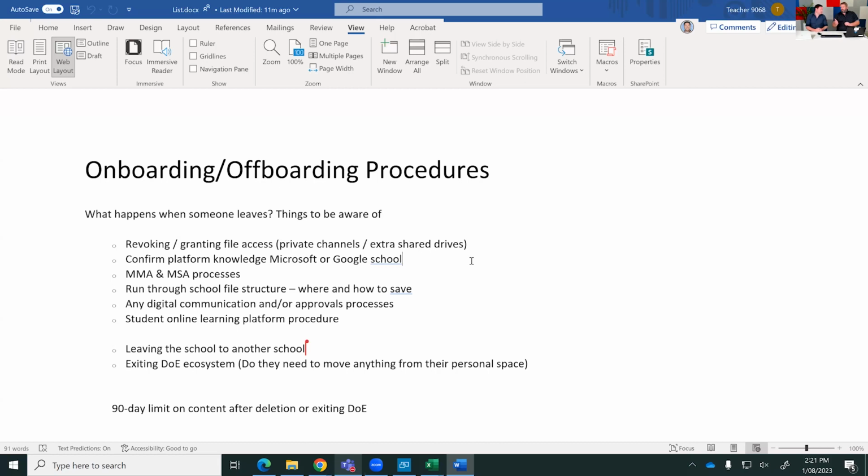But it's also good, if someone new comes to the school, to make them aware of how you do things. In the previous video, we talked about setting up a really nice file structure. Just having some sort of document that is passed on to a new staff member to outline: this is how we do things here, this is how we organize something. If you're organizing the school event, it goes in the school events channel in XYZ folder. That way, it'll help the consistency and help people come up to speed with what they need to do.